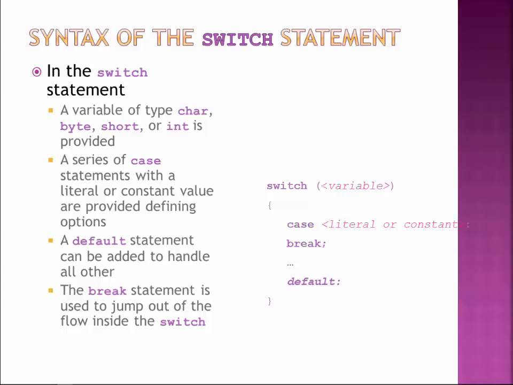I can have one or many case statements inside of there that is identified by a literal or constant value. A literal being a number or string or otherwise some discrete value typed into code, and enumeration is the other one there. Or, instead of constant, you're allowed to have a default inside of there for the default case, and then the break jumps out of the switch statement by going to the last curly bracket at that point and executing the code from there. It doesn't just jump out of the current case, it jumps all the way out of the whole switch statement at that point.